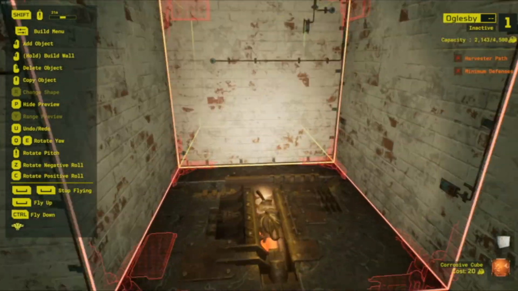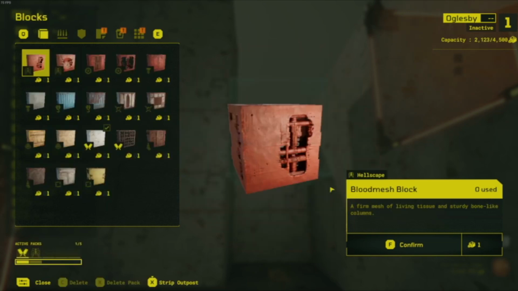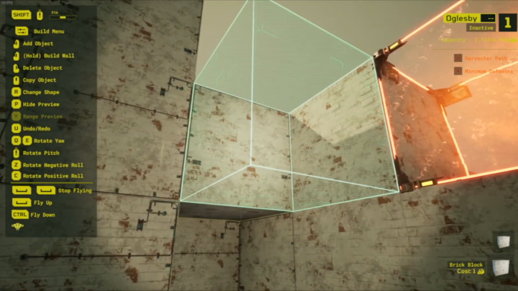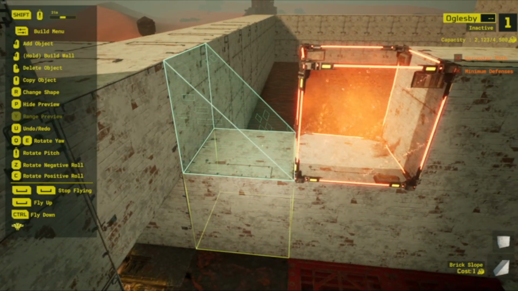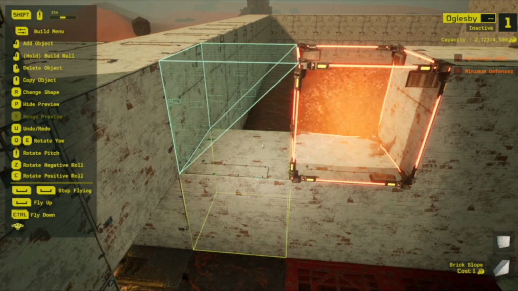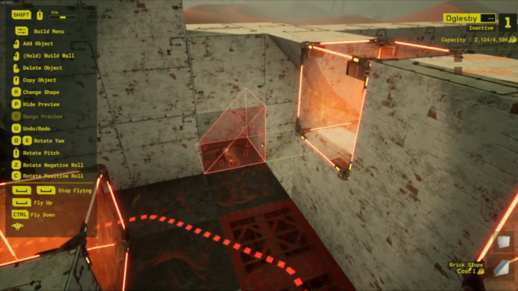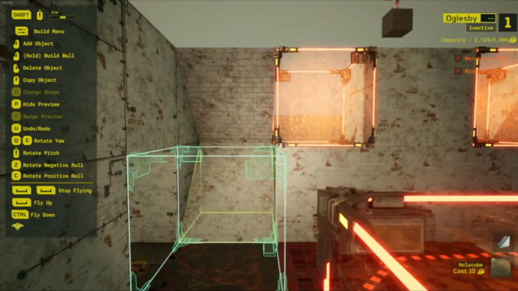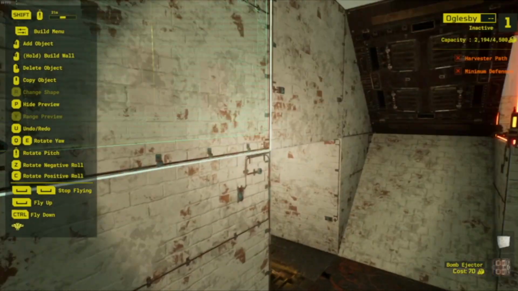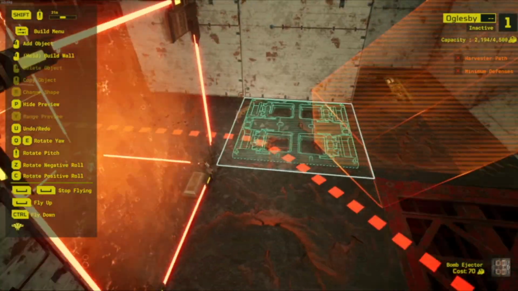I don't think I need that there. I think what I can do with this one here is just put a regular block. They changed the price. The price of these went up, or the capacities went up. Whoop. Why do I keep hitting the wrong button? Darkest, stop it. So I think the corrosive cubes used to be like 10 a piece. Now they're 20. So they cost more, and you have to be very cautious on how you use them. Okay, so this should hit there.